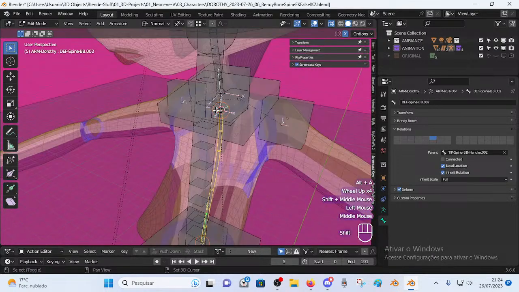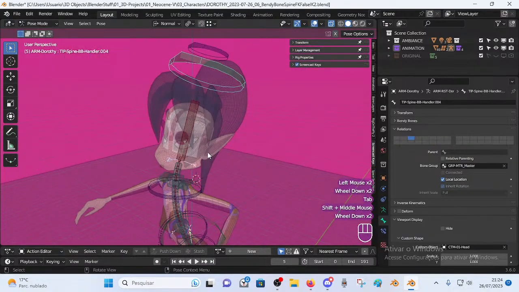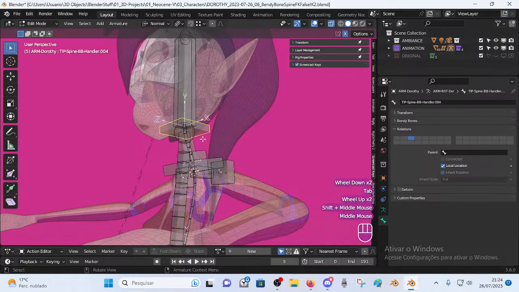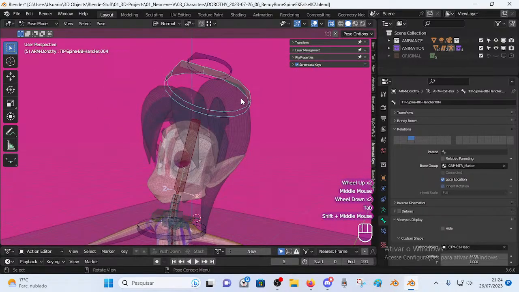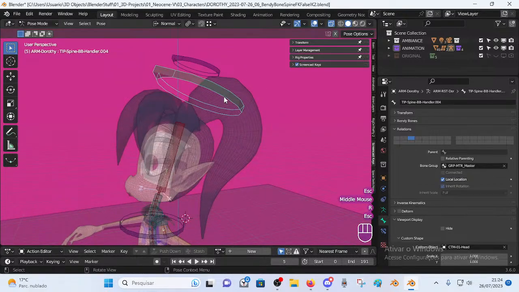So yes, this tip, this handle is actually really the master IK bone.